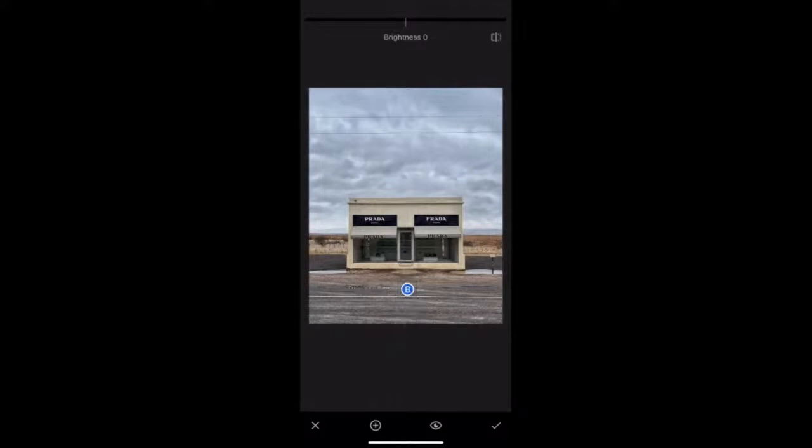I forgot what structure is, but it's not all that important. Now I can adjust the brightness of whatever you've got that dot on, whatever tonal values match that. So I'm just going to darken that up a little bit.